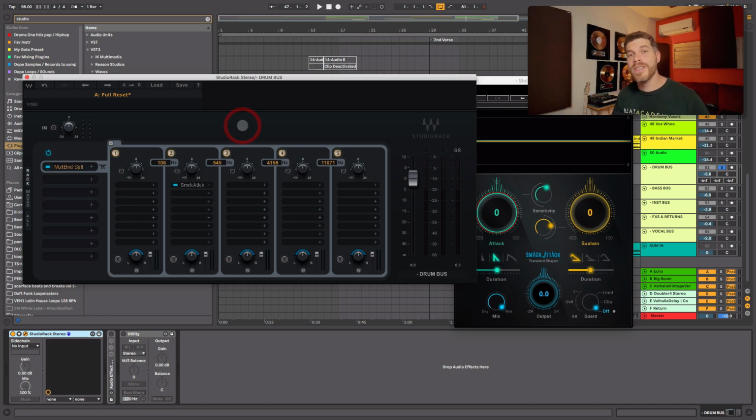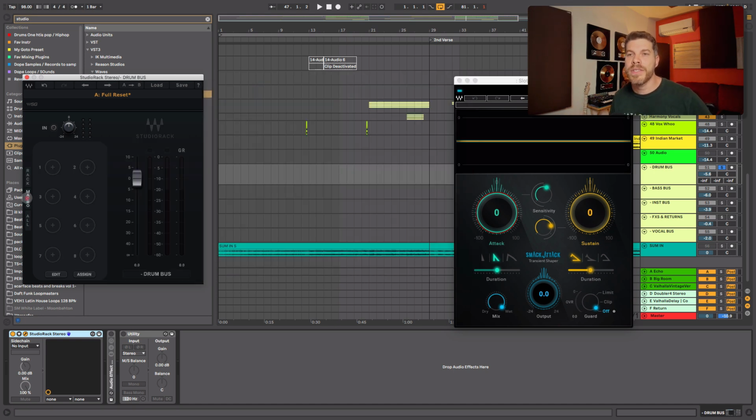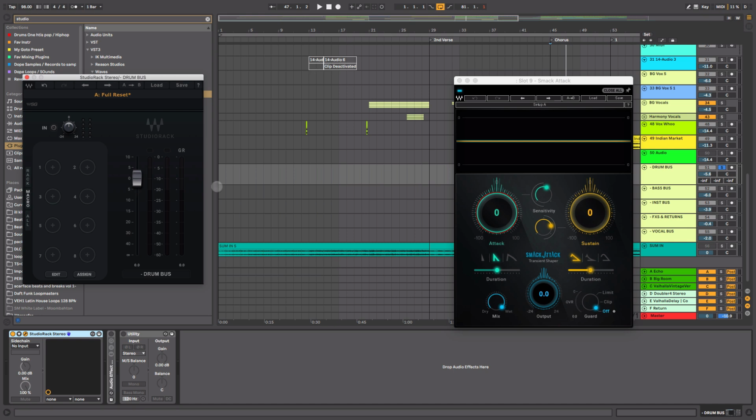And so with all these effects and the possibility of all these effect chains that you're going to be creating, it could be overwhelming and it could get out of control. And that's where the macro really comes into play. Because then you can assign multiple parameters from multiple different plugins to one knob so that when you turn that knob, it's going to affect all those parameters at once. So you can do this by hitting the assign knob and clicking on a parameter, or you can simply right click on that parameter and add to macro 1.